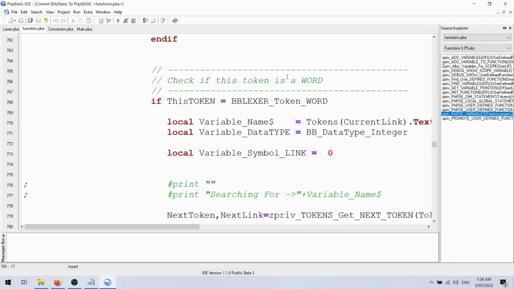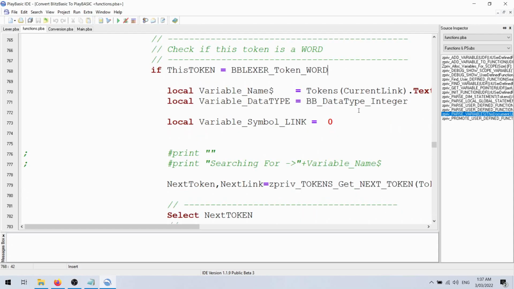Here's the logic here. So we scan through, we find a word, which is just any group of characters that's been classified. So we'll see a block of characters like that. There is no white space. The block of characters is alphanumeric, so you can have lowercase, uppercase, and numbers, and underscore characters as well. But I think it has to start with an underscore, or has to start with a letter.